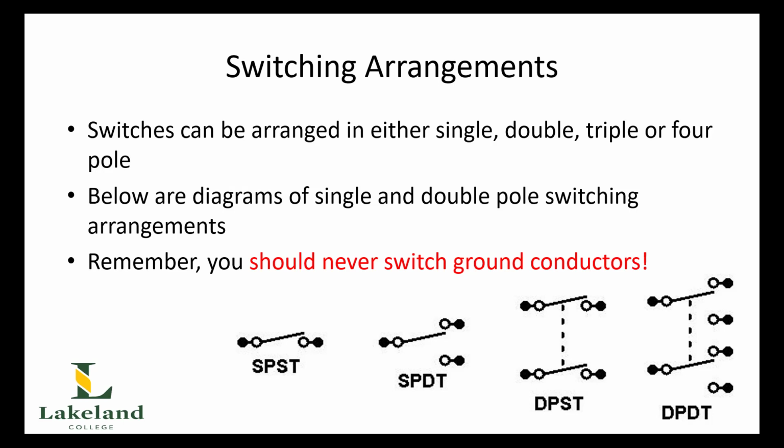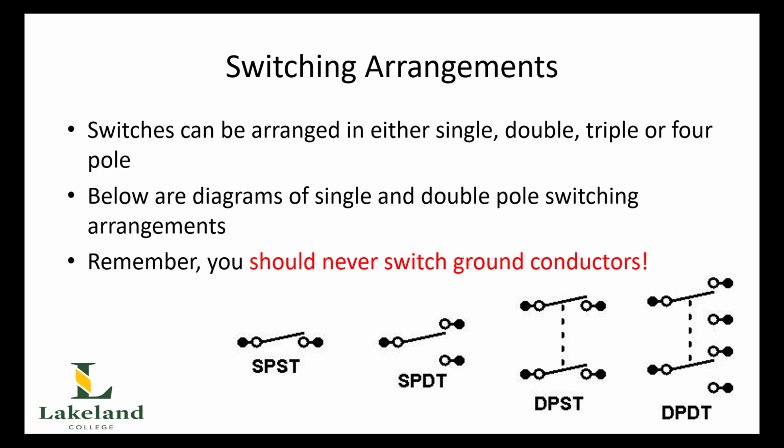The main thing that you need to get out of switching arrangements is that you should never ever switch a ground conductor, or what I would refer to as an earthing conductor, or the circuit protective conductor. You never switch those. They always stay connected, because these are to protect us against electrical shock, and also to protect the equipment casing, for example, from becoming live under fault conditions. We generally switch lives, but we can also, of course, switch the neutrals in case of double pole switching.